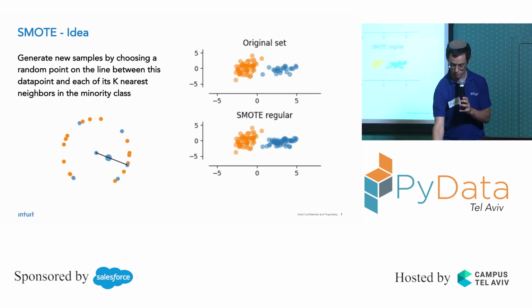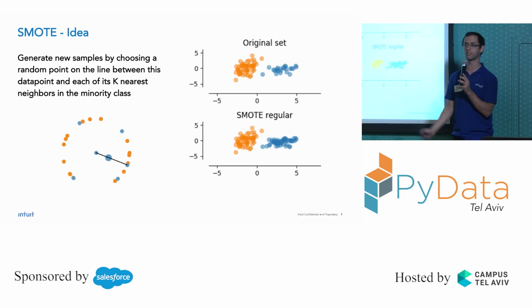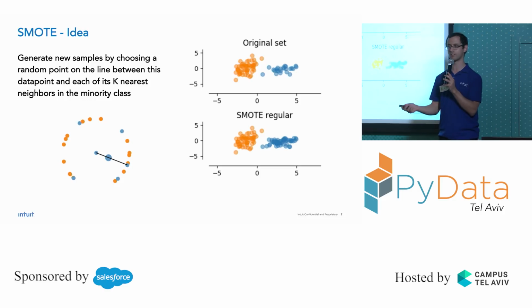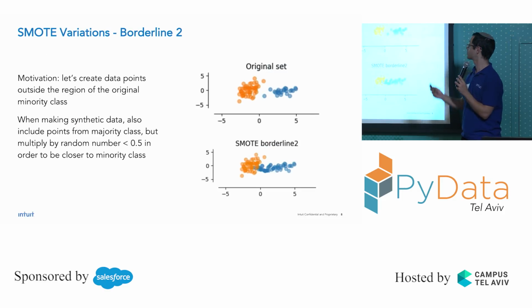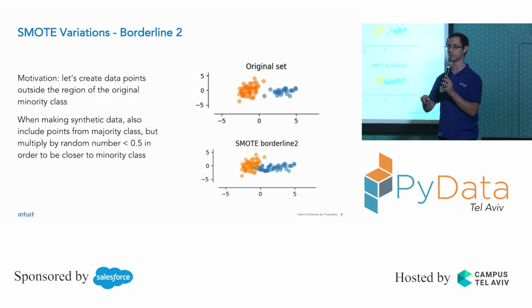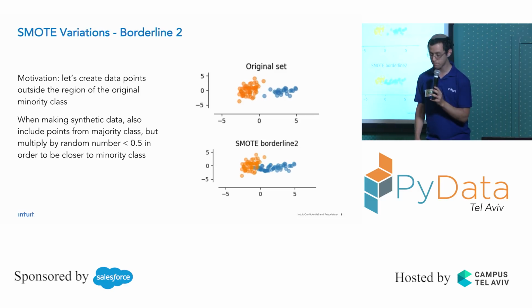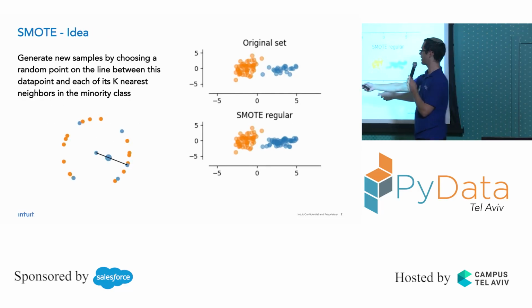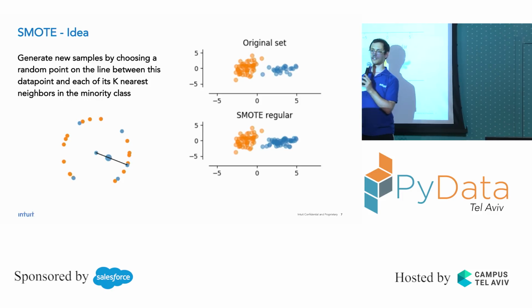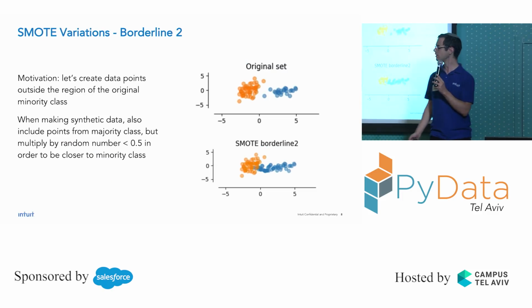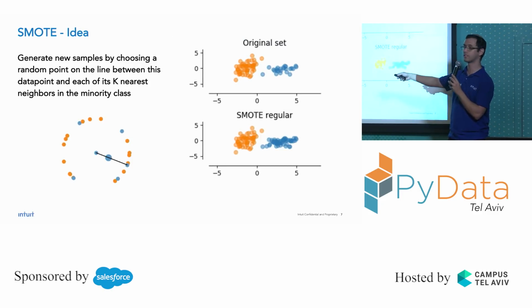So there are 2 variations to SMOTE, both also in this imbalanced-learn Python library, which solve each of these disadvantages. I'll start with Borderline 2, and it'll become clear in 2 minutes why I started with 2 and not 1. So Borderline 2 solves this issue of having all the new data points restricted to the original region of the data set. It does it by saying that when we choose these k nearest neighbors, don't just take the k nearest neighbors from the minority class, but you can even take the nearest neighbors from the majority class as well.